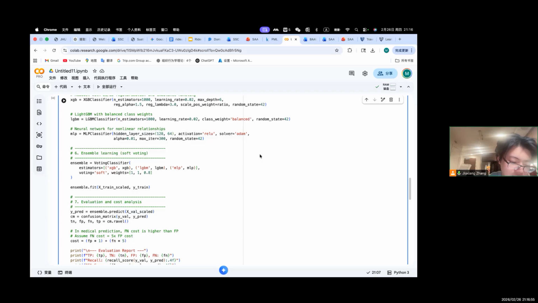Class imbalance is another crucial issue. In diabetes prediction, positive cases are significantly fewer than negative ones. If imbalance is ignored, the model may achieve high accuracy by predicting the majority class. To prevent this, I adjust class weights in XGBoost and LightGBM, increasing the penalty for misclassifying positive cases. I intentionally prioritize recall over raw accuracy, because missing a diabetic patient is far more costly than additional screening.